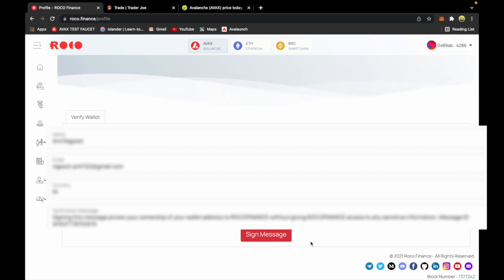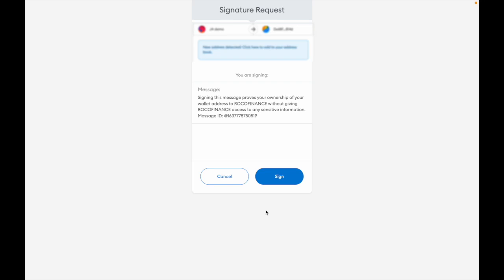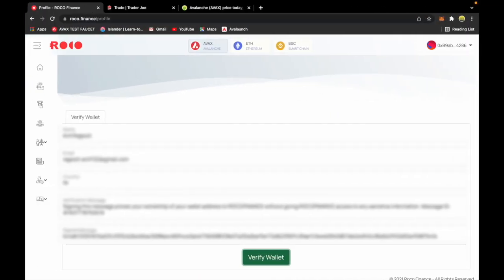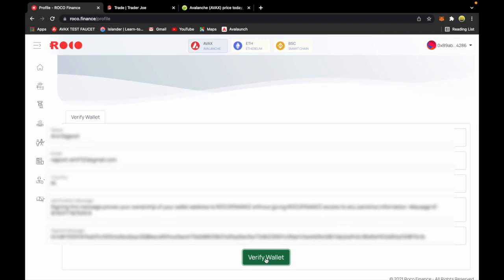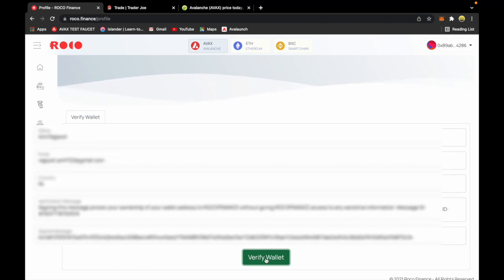Now it is time to verify our wallet. So click on this sign message. It will open your MetaMask. Click sign and then verify your wallet.